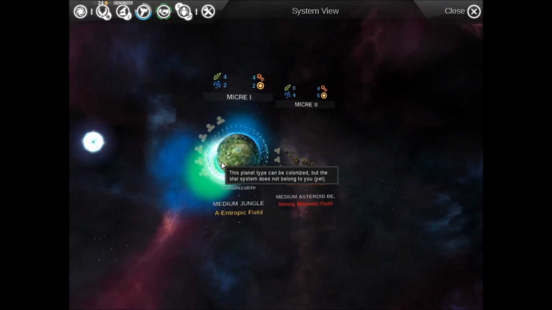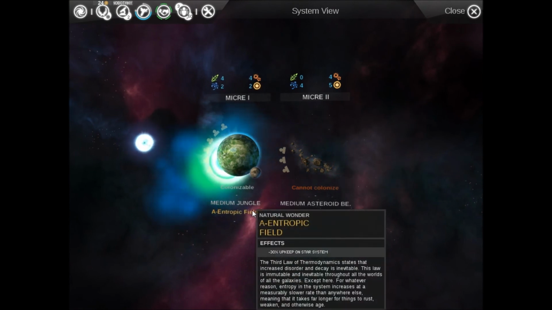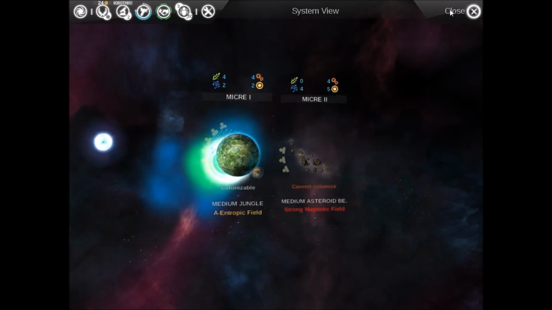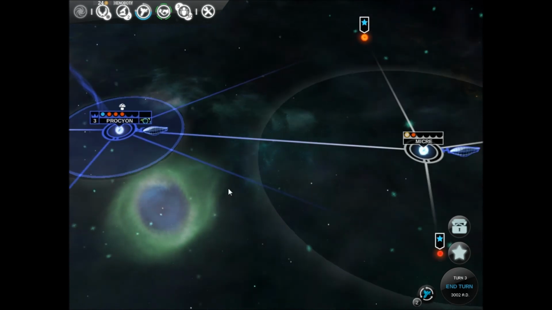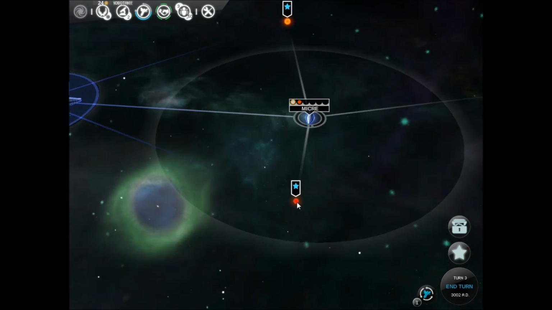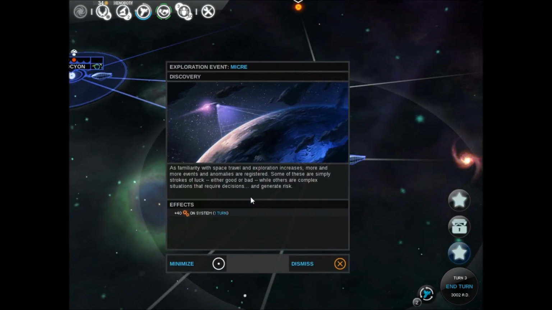It has... We can't get to asteroids until way later. But it has an entropic field, which is -30 upkeep on star system. So that's actually not bad. It's a natural wonder. It's a jungle planet. So we can get some early bonuses out of this one. But let's go ahead and explore a little bit more. Go down to this red dwarf, Cancer. Alright, let's see what this is.